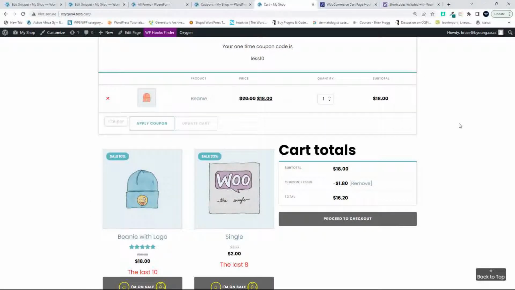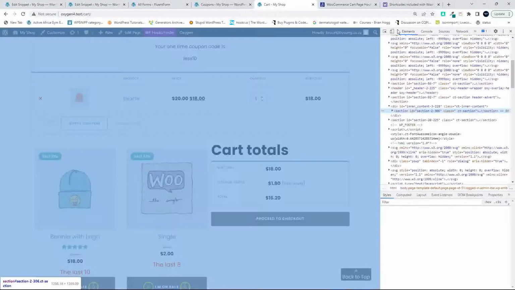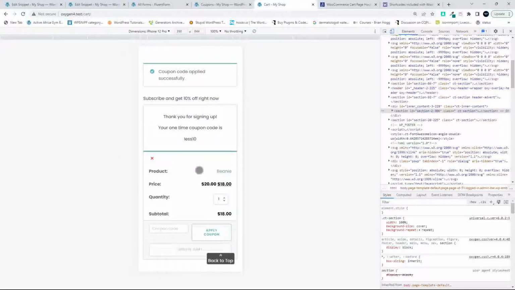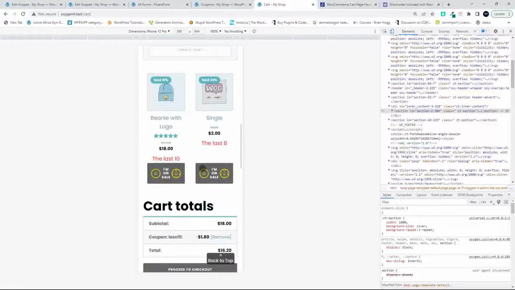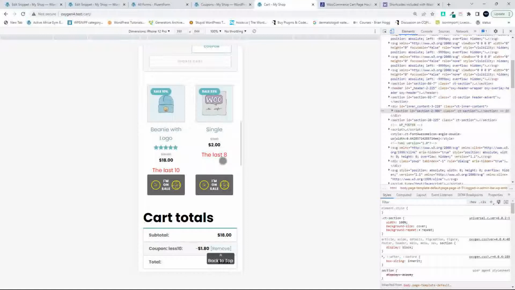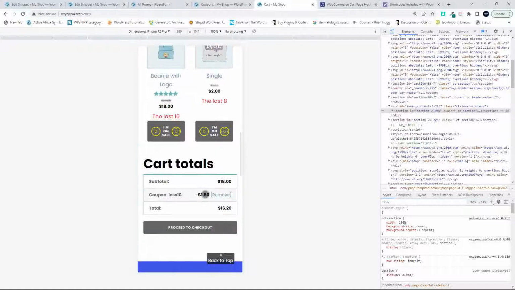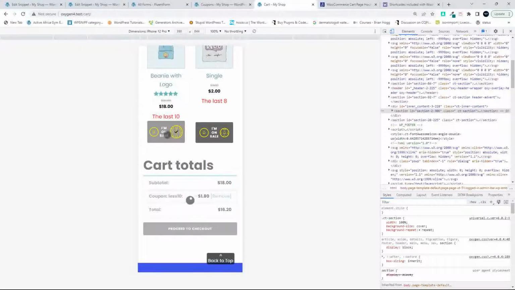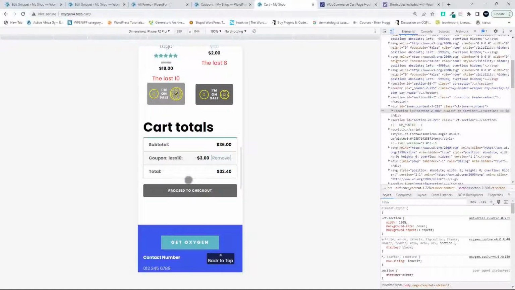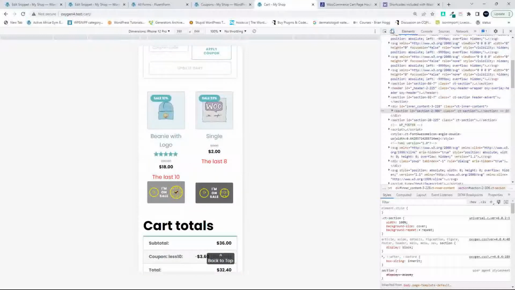To see this in the mobile view, I just have this ad running there, but you'll see coupon applied, and there are the two products that are on sale, and then the cart total. So there's still that reminder that maybe what I want to do is add, let's see, beanie with logo. And if I add the beanie with logo, you'll see it's added to my page and the discount applies as well.